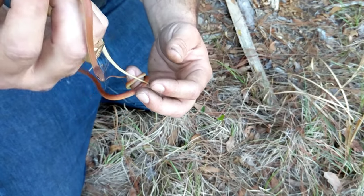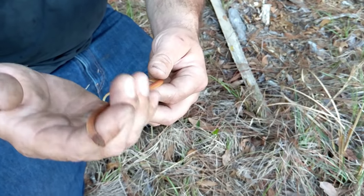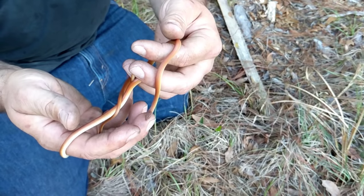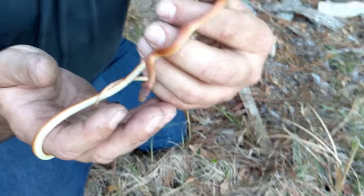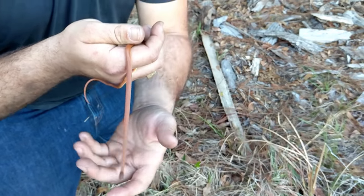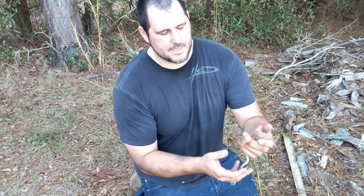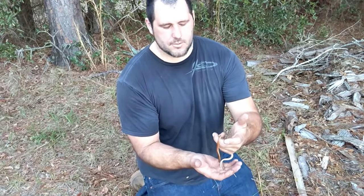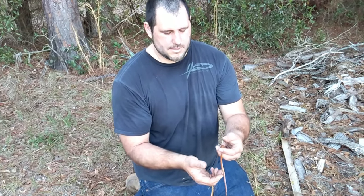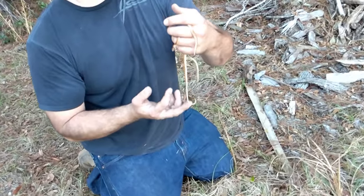They do musk, so they do smell quite pungent. They eat small insects and smaller lizards and stuff like that. As you can see it's flicking its tongue right there — that's him just detecting his environment. They are a relatively common species here in Florida. The pinewood snake is a non-venomous snake species here in north central Florida, and also through the whole southeastern United States. They live in a kind of pine scrubby habitat.